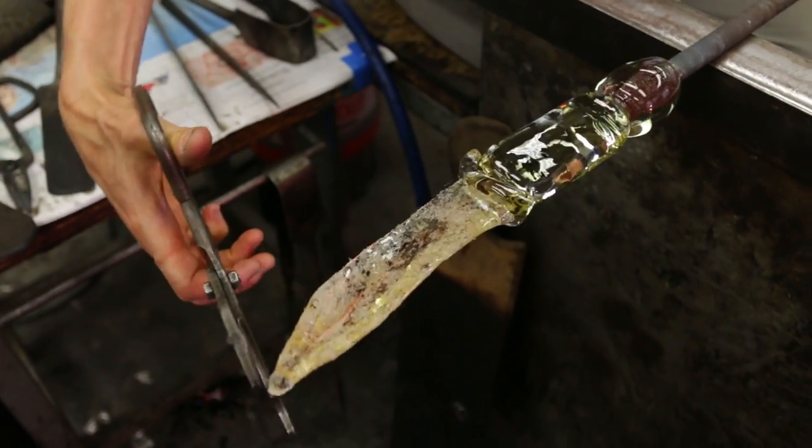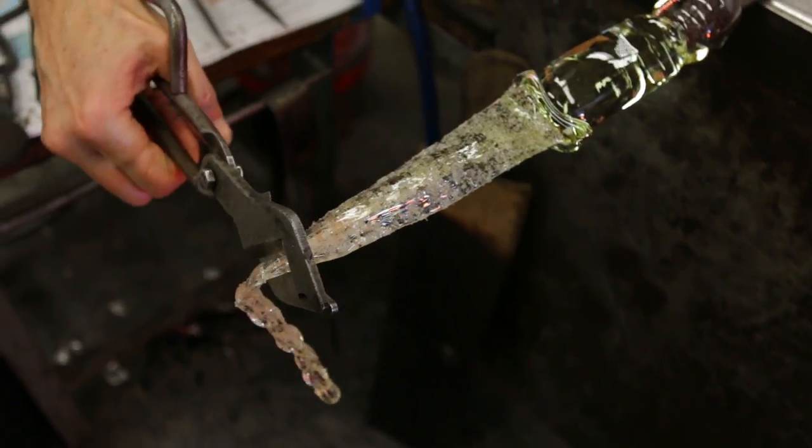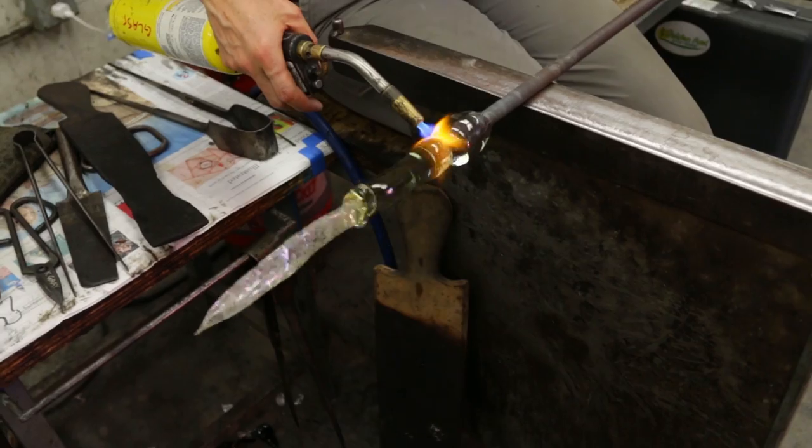Legit to me. That's legit. That looks so sweet. How's that look for length? That's great. We'll put it in what we call an annealer, so it cools really slowly to relieve stress.